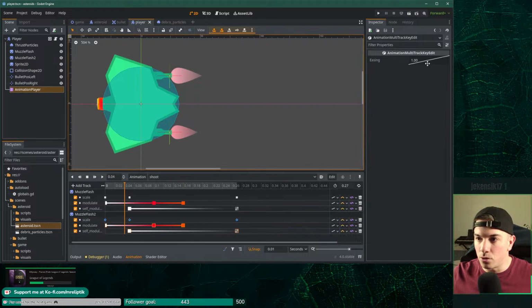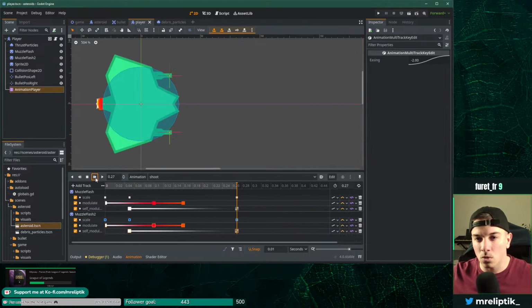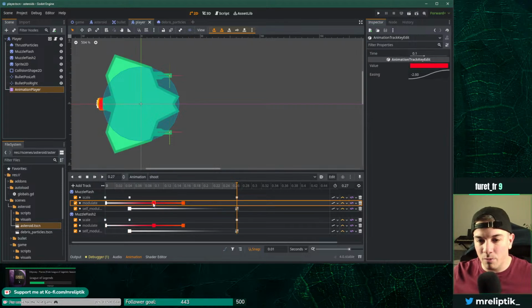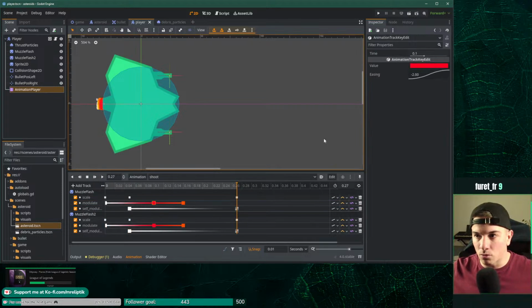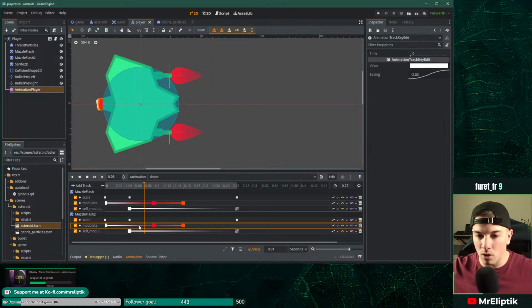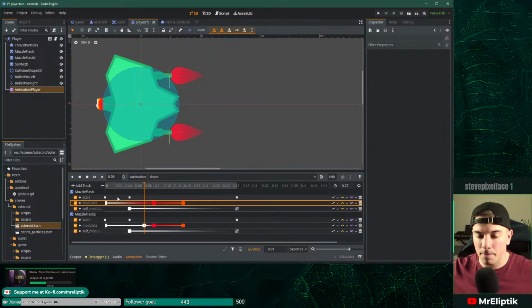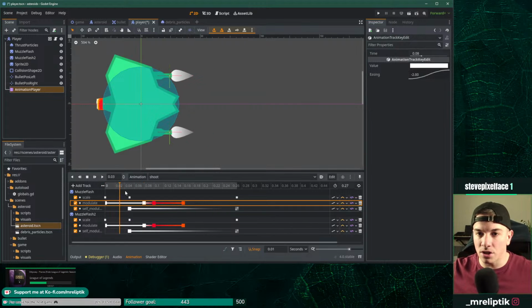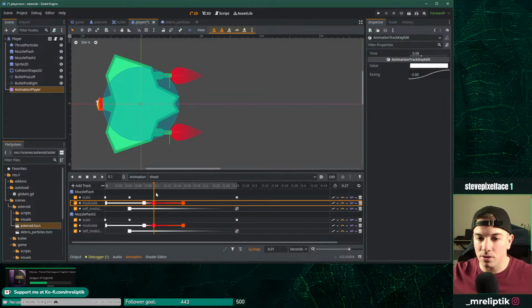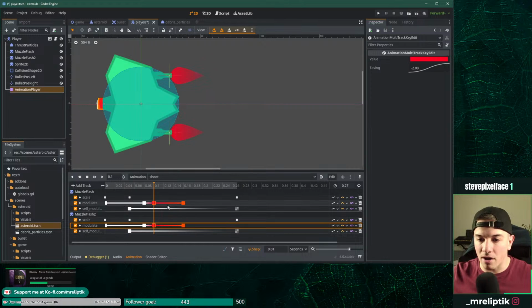In here, those things should be ease in and out too. And I think I will remove the red. Honestly, I will remove the red, or I will add more white. Let's see. Because the red doesn't look that good with what we have right now.